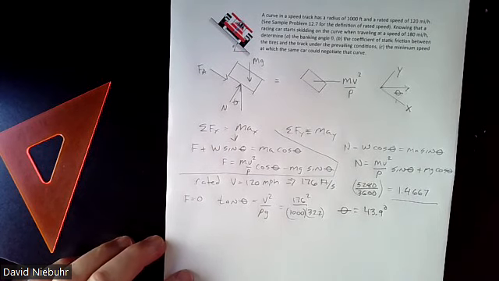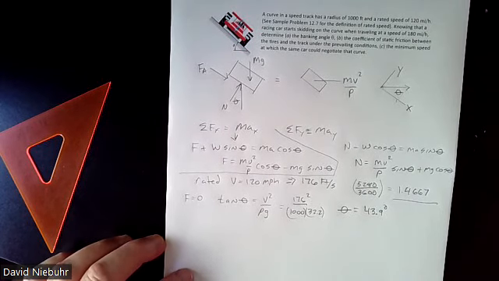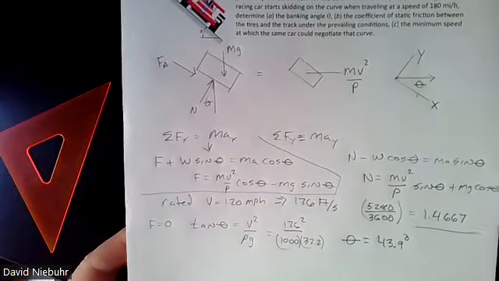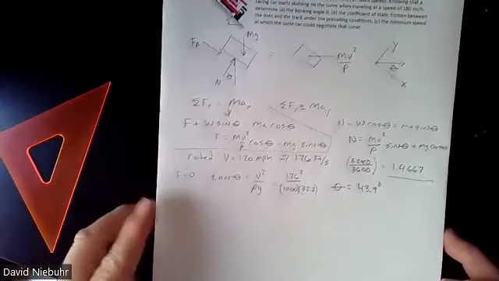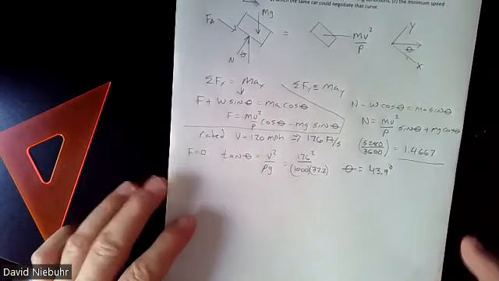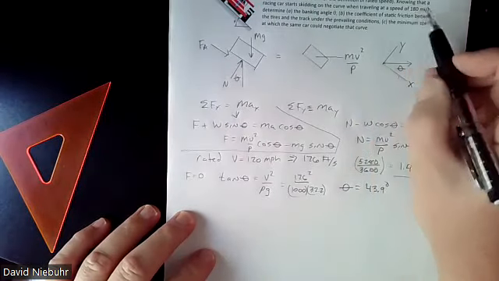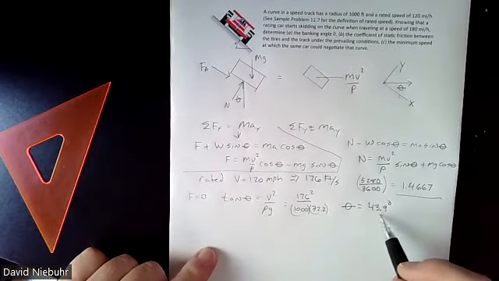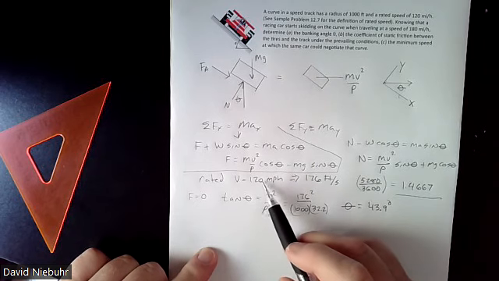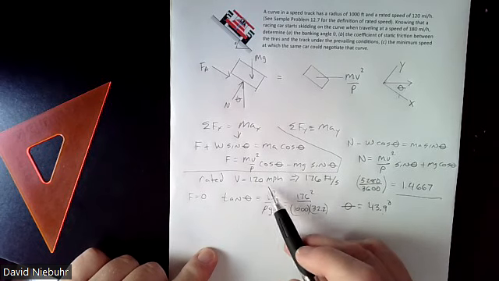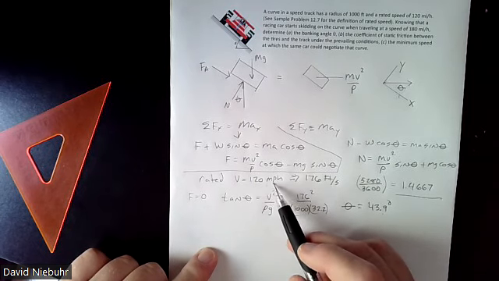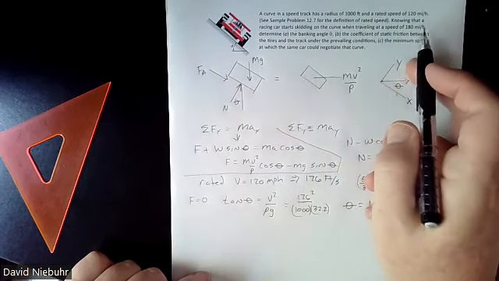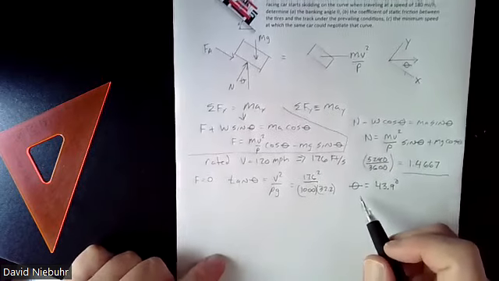So now we want to figure out what is our coefficient of friction, right? So the second part B is the coefficient of static friction between tires and track under the prevailing conditions. So what do they mean by prevailing conditions? They mean at the 180 miles an hour, right? Because he knows that this 43.9 degrees is the angle at which he can travel 120 miles per hour around the corner without sliding out. But the vehicle is obviously going much faster. It's going at 180 miles per hour. So friction is going to have to play some role in it.